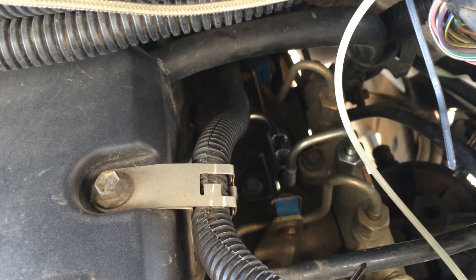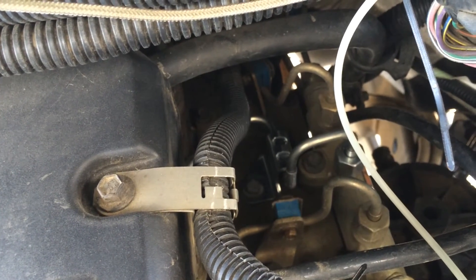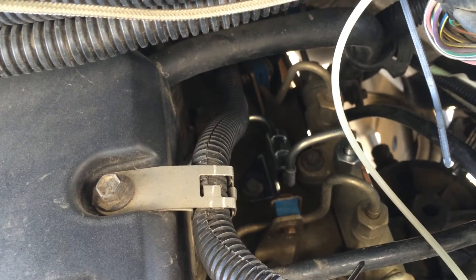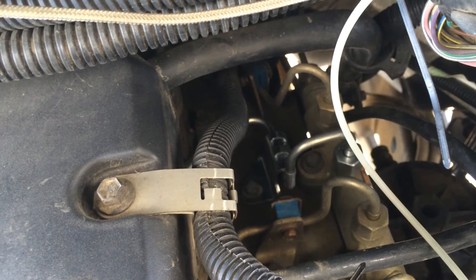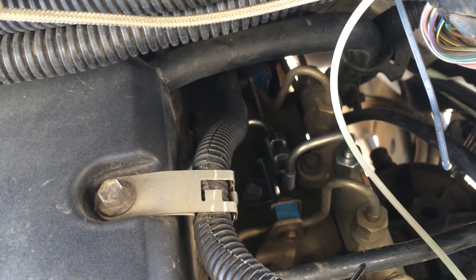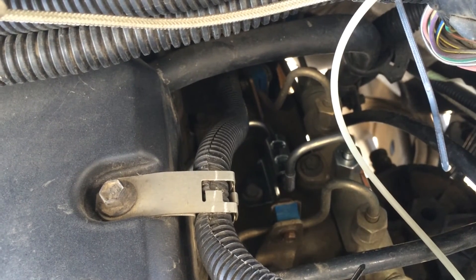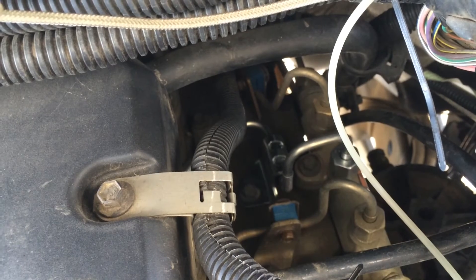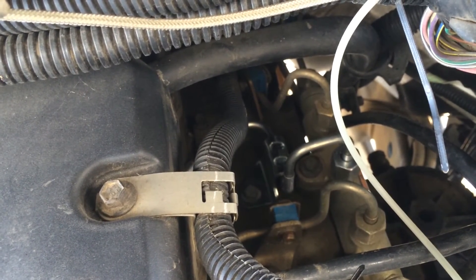Here again at my 2005 Dodge Ram 2500, about 150,000 miles. I was traveling down the road the other day and I look in my mirror and I just see a faint mist or smoke. I pull off and as soon as I stopped there was rather strong steam coming out of the engine. As soon as I pulled in, the check engine light came on, I shut the engine off, and there was a bunch of diesel underneath the truck.